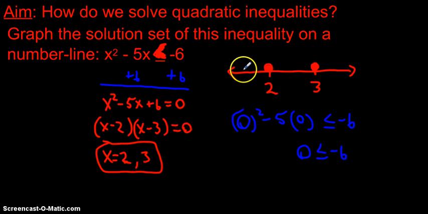Since 0 is over here, and this is untrue, it's not in the solution set, so the solution set should be located in the center. In the other case, when we did it before, the inequality faced the opposite direction. That was true. Therefore, 0 is in the solution set, which means the outer portions of this number line are the solution set.